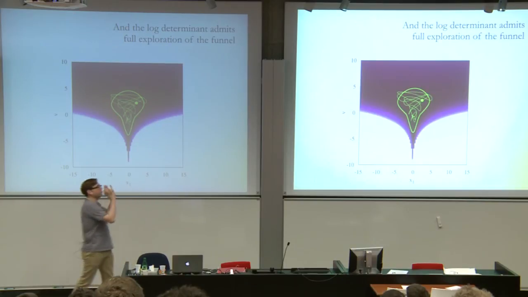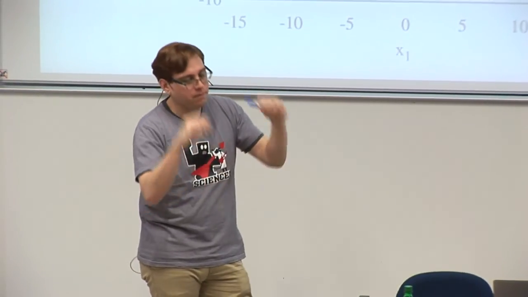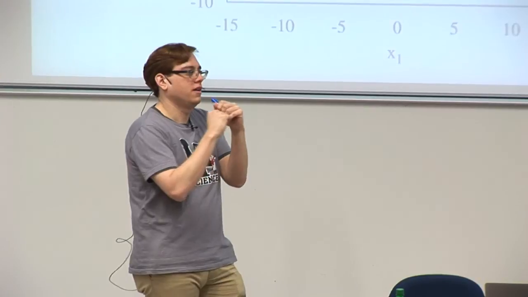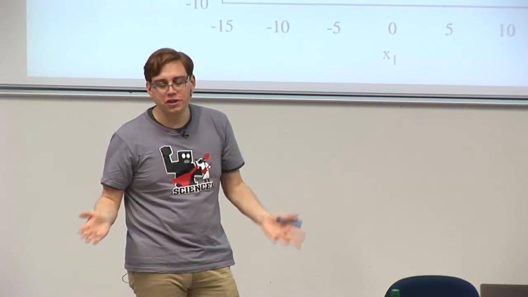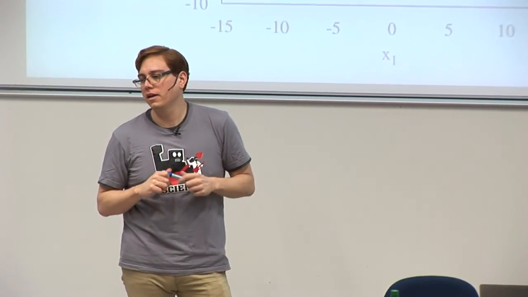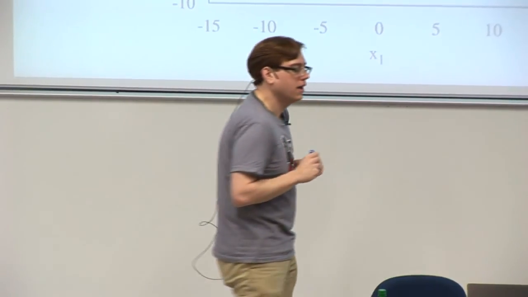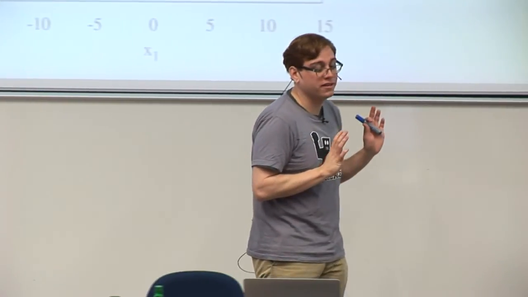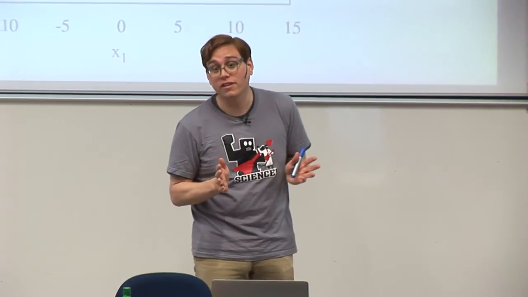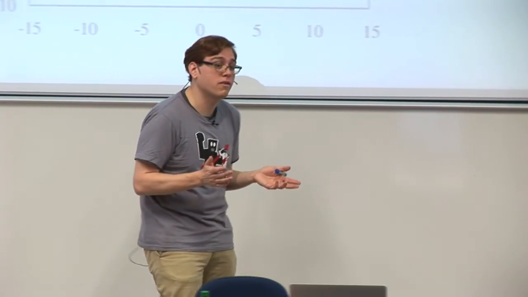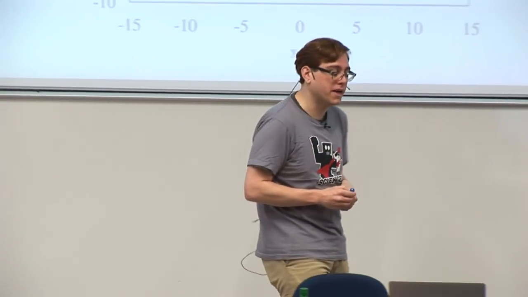Now, this is all great, right? We have our algorithm. It goes to high dimensions. And everyone should be using it, but they're not, right? HMC's been around since the 80s in the physics literature. It's been around since the 90s, when Radford Neal introduced it for Bayesian neural networks. And for some reason, statisticians are really scared of it.